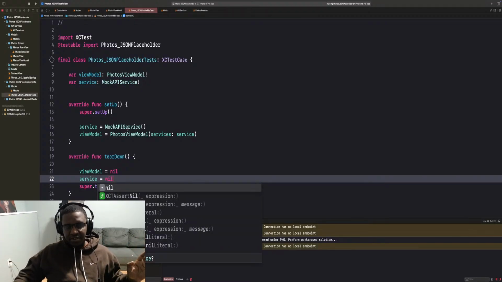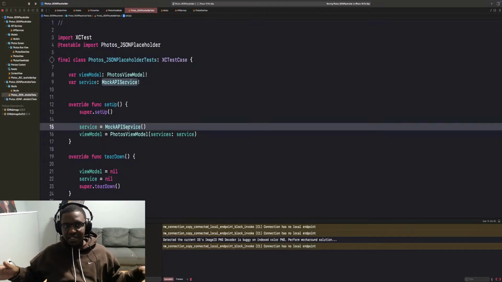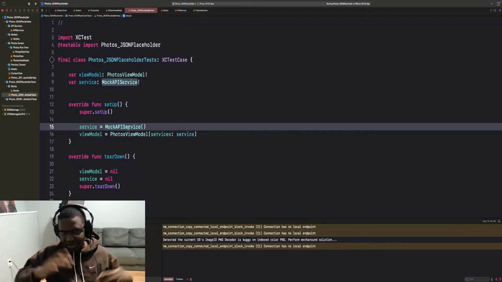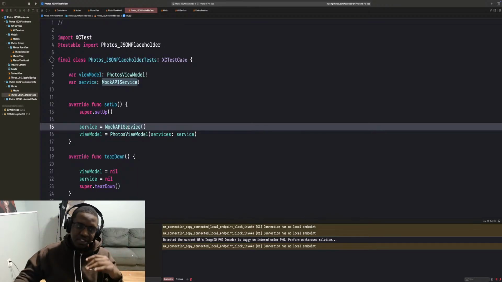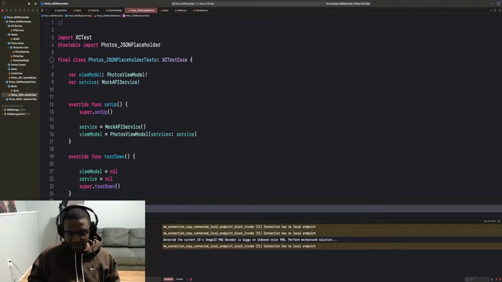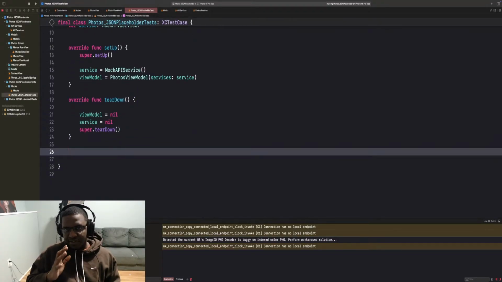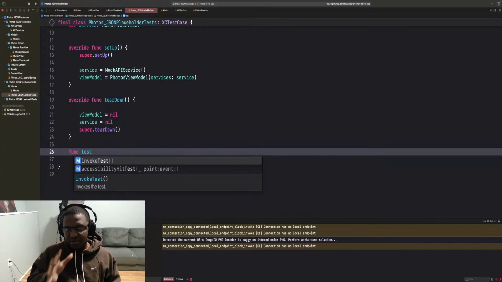All we did right now was just preparing to write tests. None of this was real tests. This is just us prepping so that we could write unit tests. Now we're gonna write some unit tests. So the first test we're gonna write is what happens if the API call is successful. Every test that you write inside unit test should start with test and then describe what the test is called.